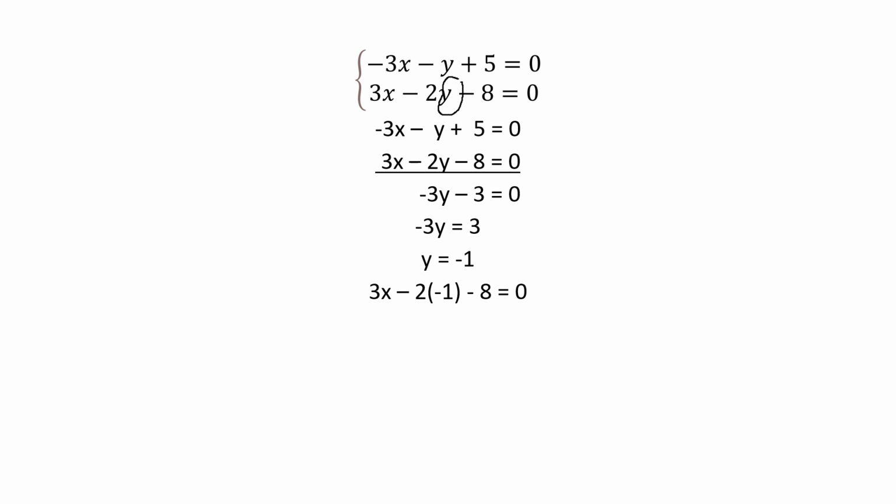Now I'm going to walk through this step by step. Negative 2 times negative 1 is positive 2, so that becomes 3x plus 2 minus 8 equals 0. Add my 2 and my negative 8, which gives me 3x minus 6 equals 0. I had to move my minus 6 over. When I move a minus 6 over, it becomes a positive 6. Move my 3 over, I need to divide by that. 6 divided by 3 is 2. And because I need my answer as a coordinate, well, that slide cut off in the middle of me recording it, and I'm not going to redo the whole thing. Just remember to put your answer in coordinate form, x, y.